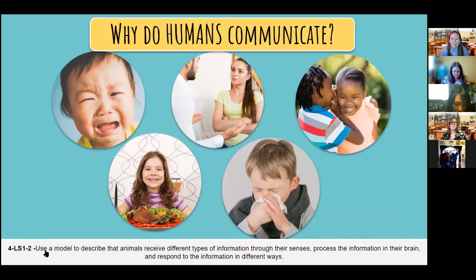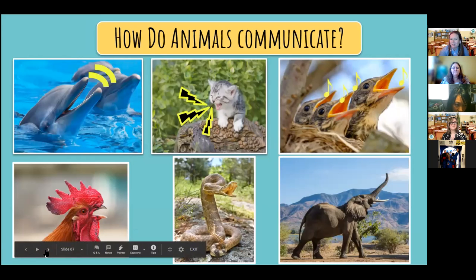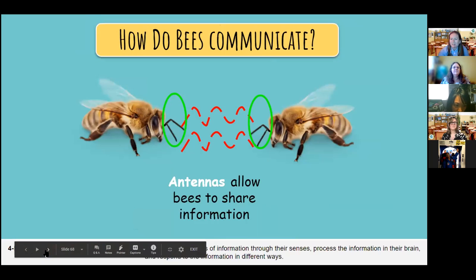We always like to start out by making comparisons to students to give context, again, with the fact that humans communicate as well as other animals and organisms, would not want to run into that snake in the middle. And bees, of course, communicate. So as we build the context and work into the bee, again, our bee is a vehicle that allows us to introduce many STEM concepts to students in a friendly way, and it's easy to focus on.